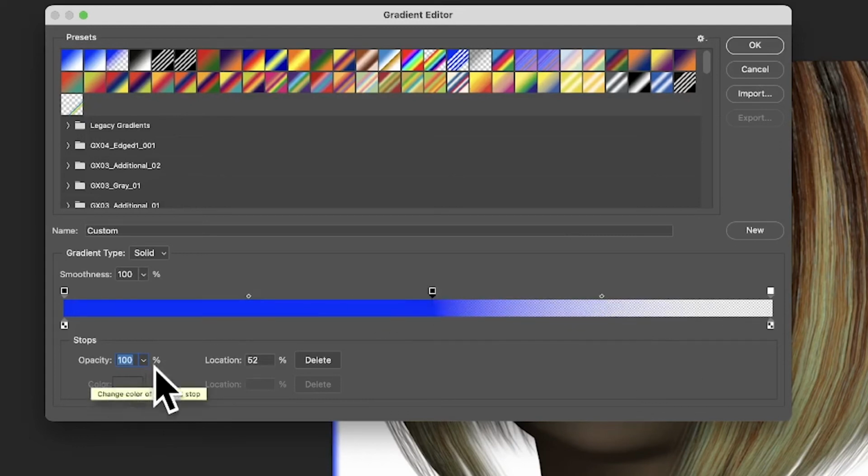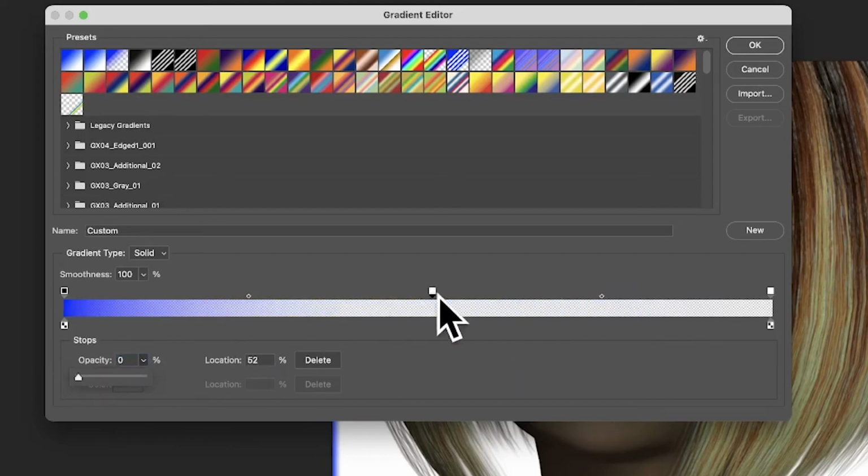And I'm going to set it to, say, 50% or 0%. I can make that 0%. You can see that 0% now, and that's in the centre. I can go to the far end one here, and I can say, you know what, I want that to be 100%. So I can, and you will see now, that is blue, that is blue. That's the colour that's there. In the centre, that opacity stop, which is set to 0, means it's transparent centre.